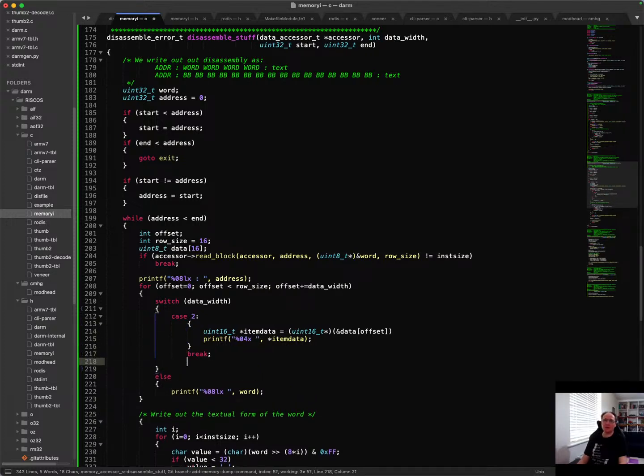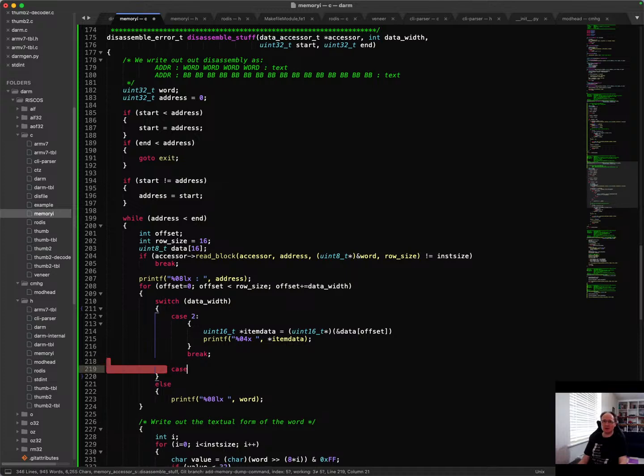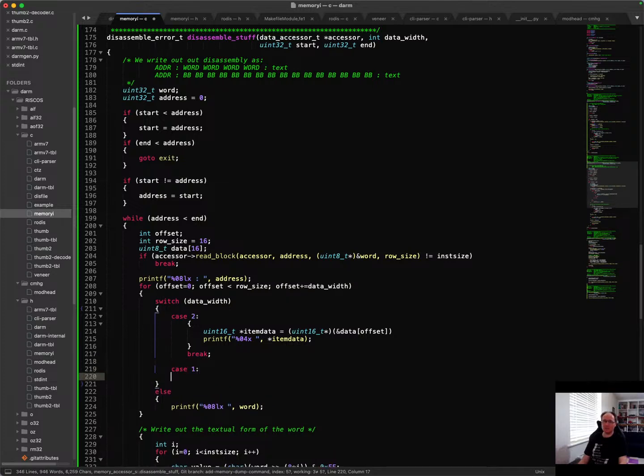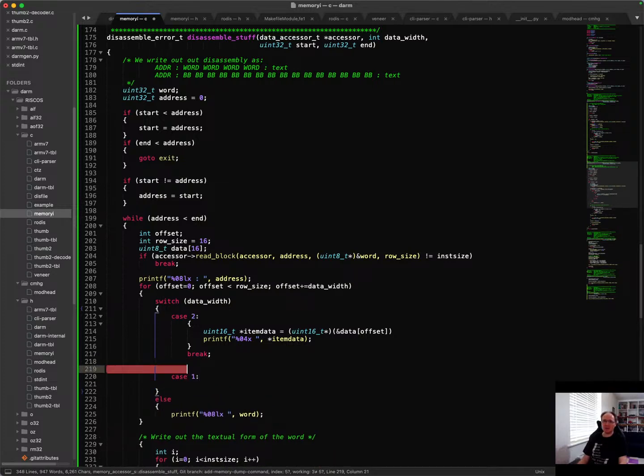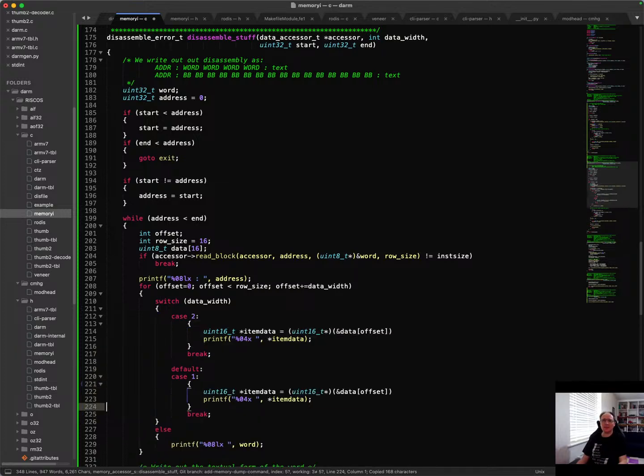Break. Case 1. I think bytes should also be the default. If you supply something that's garbage, you also get it in bytes as well. And it's the same style of thing here, except this is a uint8.